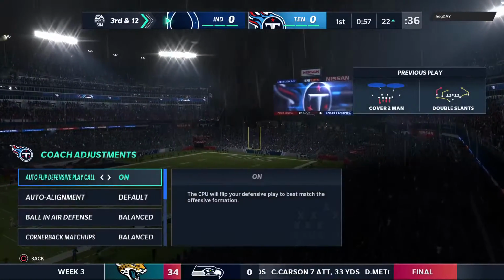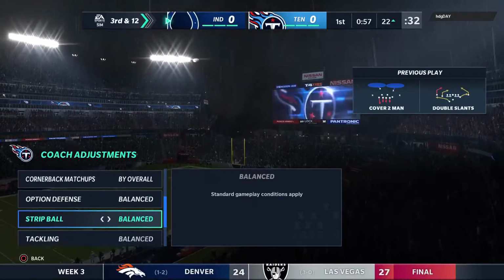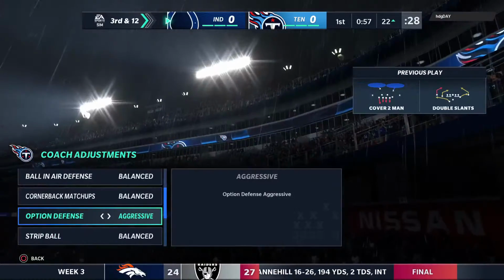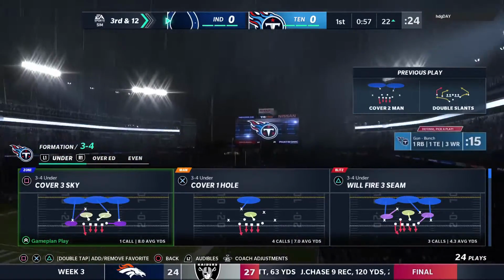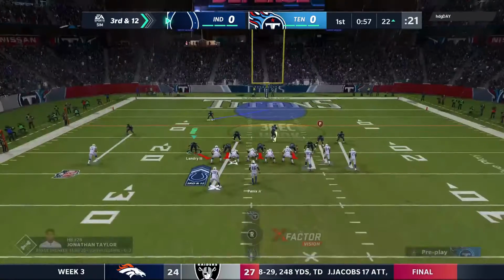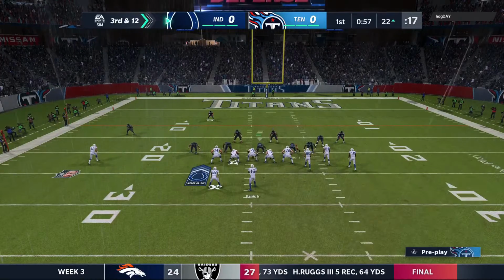That was an interesting look there, because as soon as he got outside the pocket, I thought he was going to take off and run for yardage. But what often happens now with these quarterbacks who can move, defenses want to try and keep bodies in front of them, and I think that discouraged him from taking off and made him try a pass downfield that fell incomplete. An incomplete pass on that last play, and that means they'll need to come up with something here on 3rd down.